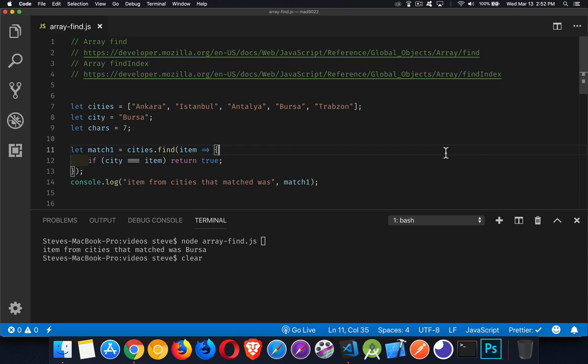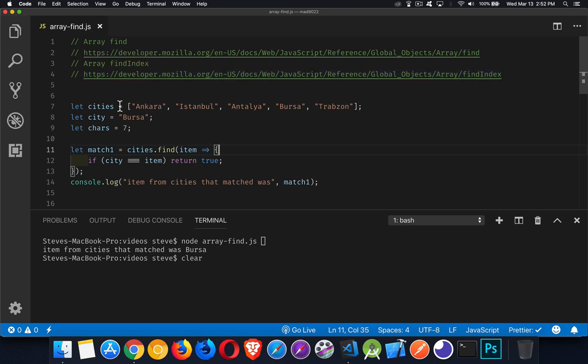So today I want to talk about two more array methods, find and findIndex. These methods will look at an array, start looping through them, but not necessarily loop the whole way through. Find will look for an item that matches and it will return the item. FindIndex will look for an item that matches something and then return the position.